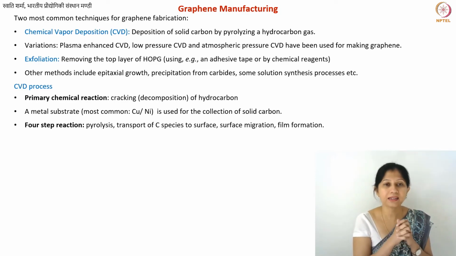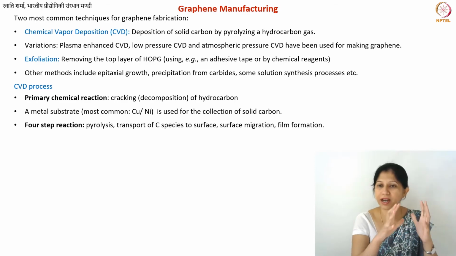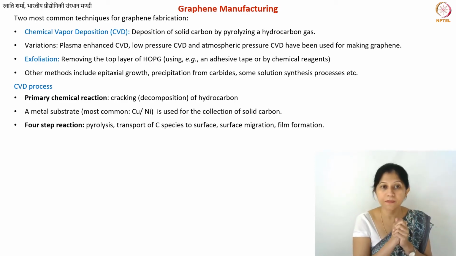Okay, and now once this entire mixture is inside your chamber, then the pyrolysis reaction takes place. You know that pyrolysis would only take place above a certain temperature. In the case of methane, definitely it has to be above 520 degrees, because again, that depends on the enthalpy of formation of methane. Okay, that is the step number 1.